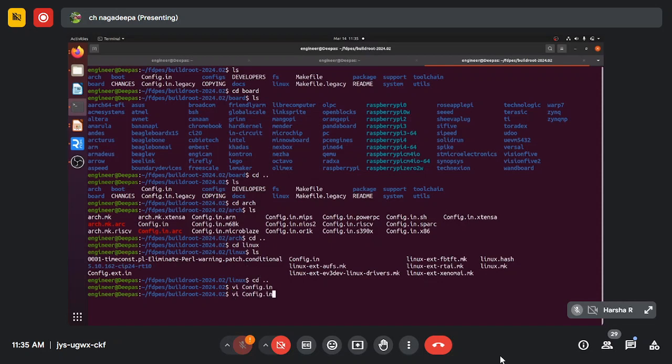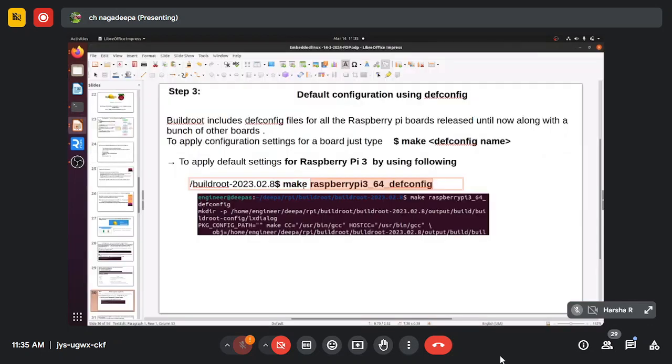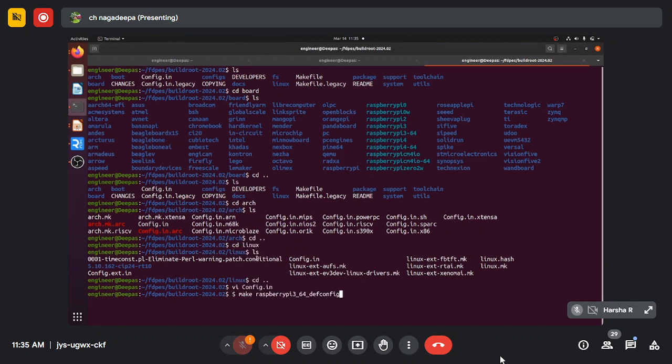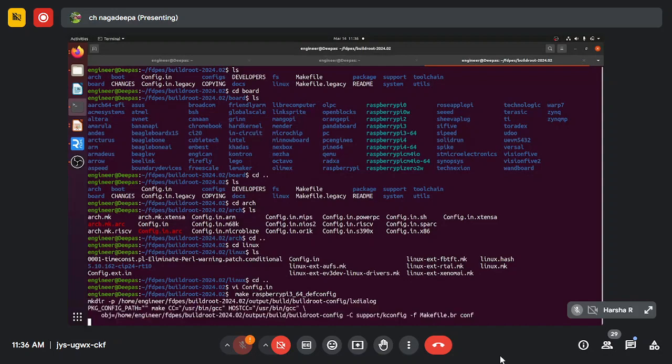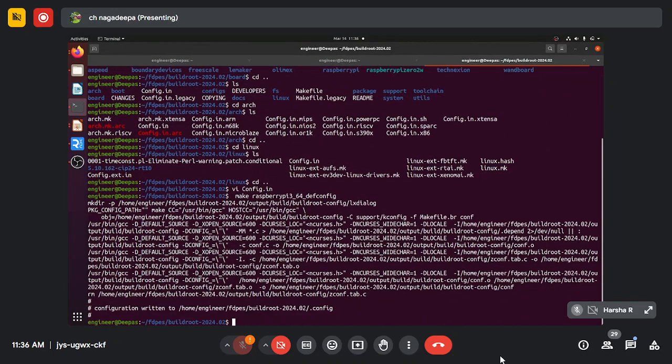I'm copying the command from here. The default configuration for the Raspberry Pi 3 64-bit OS I want, hence I could choose the default configuration file, right?